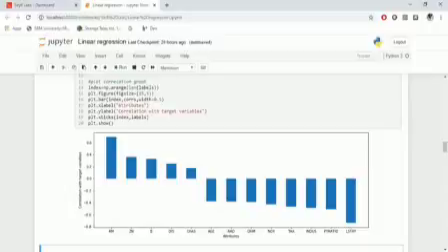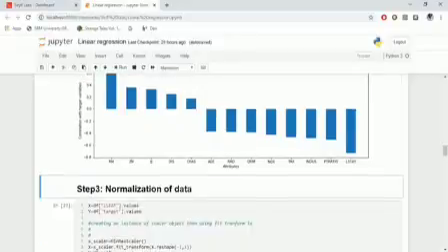We can see that LSTAT is an attribute on which the target value depends inversely, and RM is the attribute on which the target value depends highly positively.